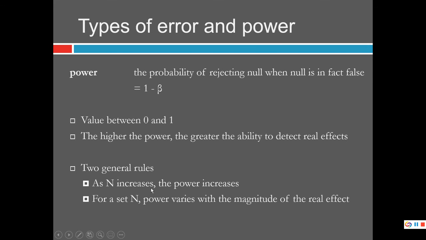So there's a lot of calculations involved in these. We won't go into the specific equations in this class, but it's important to note that it's being more and more accepted today that you should do calculations of this before you actually run studies, and you should actually find out how much power you need to detect a particular effect rather than just collecting 200 participants and hoping that you have the right circumstances to detect that effect.